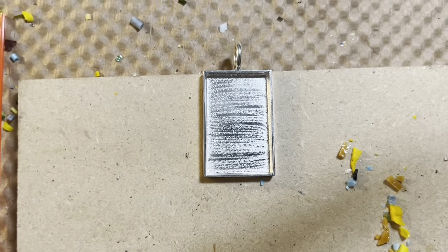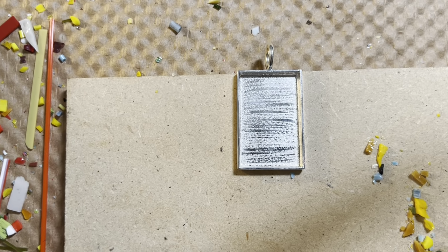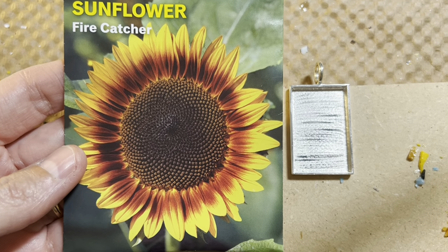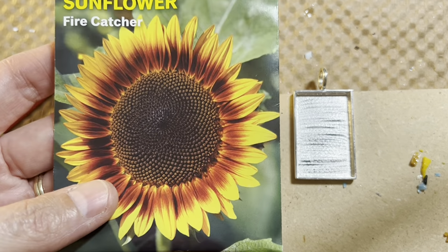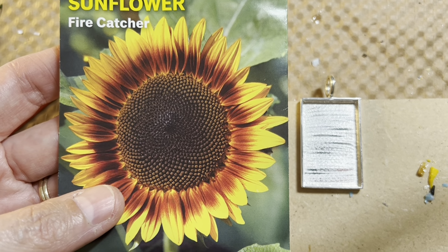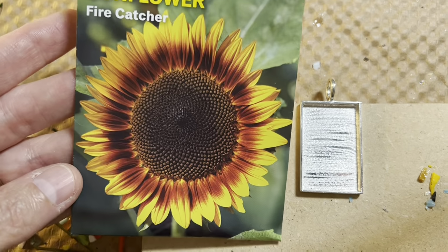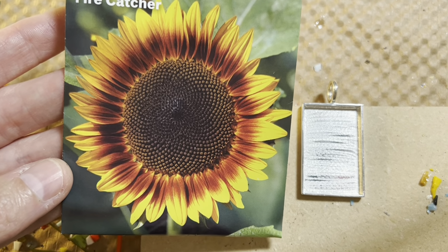Make another sunflower pendant, and this time I want to make one called the firecatcher sunflower. So I just bought these seeds and planted them. So of course they're not blooming yet, but I just think it's so very gorgeous. I've got to do it.